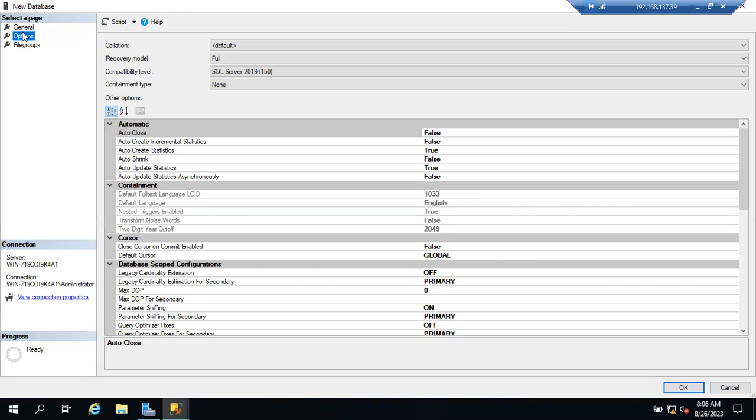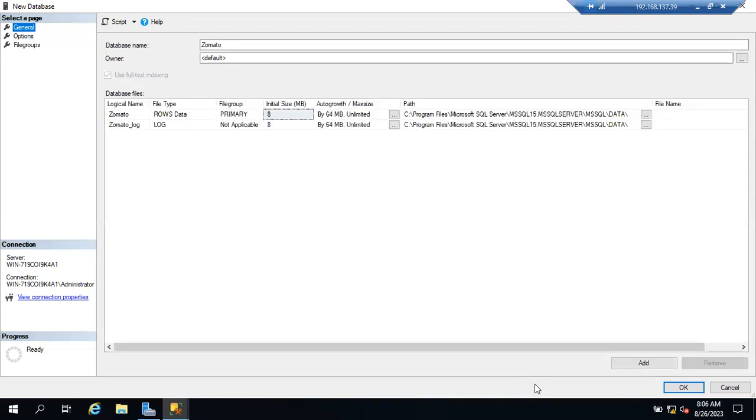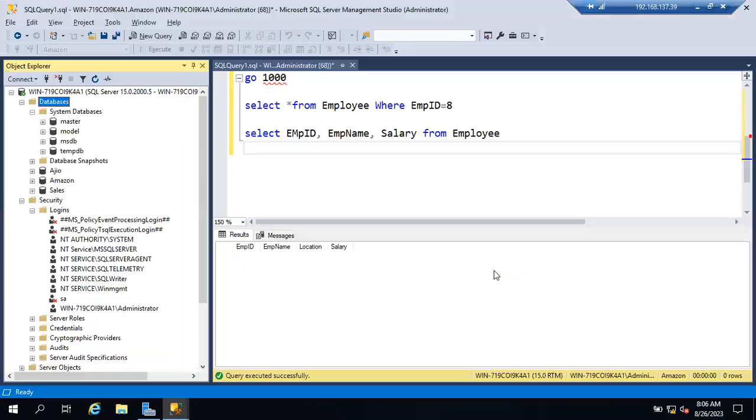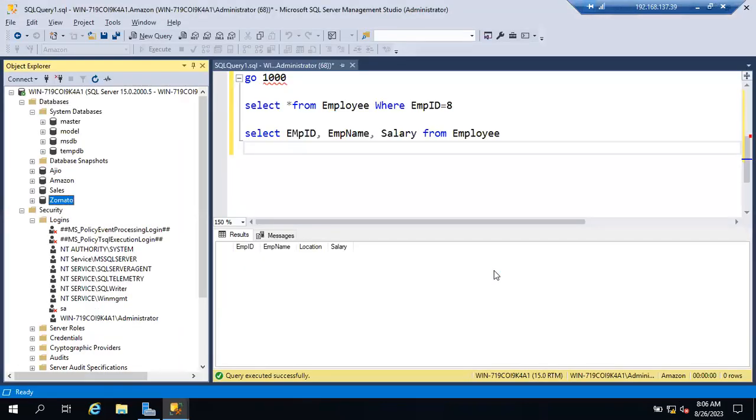If I click OK, it will automatically create the database. I didn't give the initial size, auto growth, or path, but all these settings and configurations it is pulling from the model database. If you click OK, the Zomato database will automatically be created, guys.